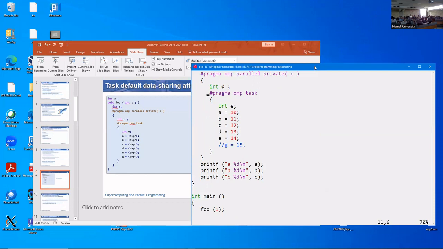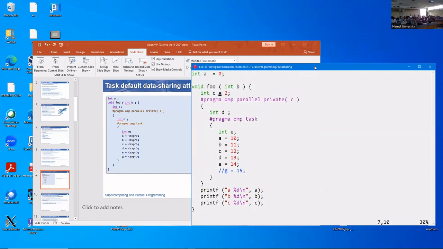Okay. C takes the value 2. Okay. And then I don't initialize D, by the way, but I don't think we print D. So then inside the task, I'm trying to assign, instead of 0, 1, and 2, 10, 11, and 12. Okay, and then D becomes 13, and E is local, so we cannot say anything about that.